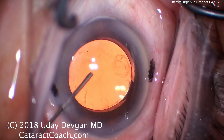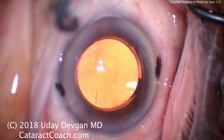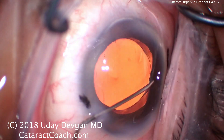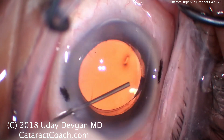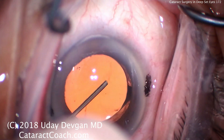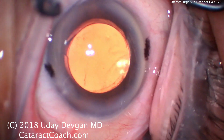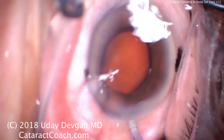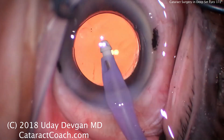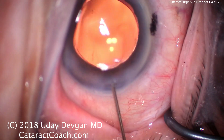The IOL was already in the eye. Do you notice anything else going on? We're using balanced salt solution to wash out the AC. Look at the speculum position, especially on the lower lid — the bottom left corner of your screen. It already came off of the lid there. So this is such a deep-set eye, the speculum doesn't quite fit. There's a lot of lid laxity, and that speculum is partially off the lower lid. The patient blinks a little bit and we'll take out the viscoelastic — whatever remnants are there. But we need to reposition that speculum. Look at that — it's just about to fall off.